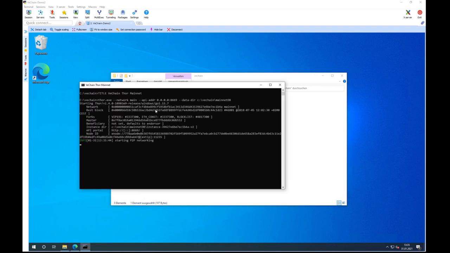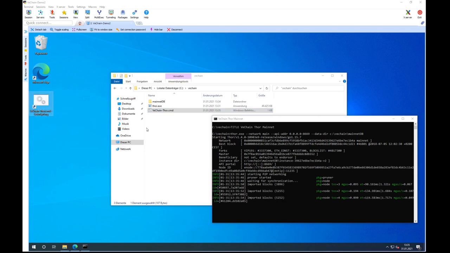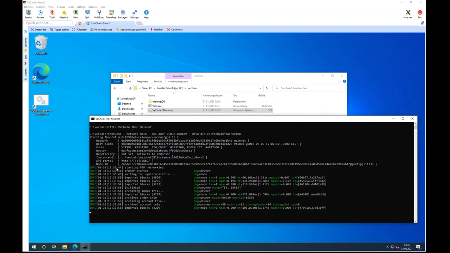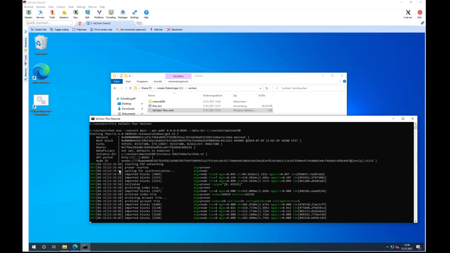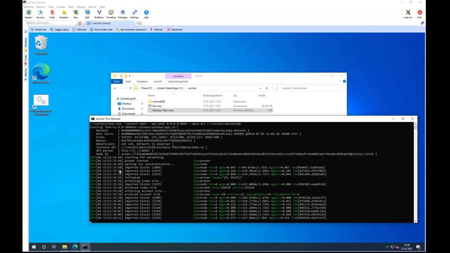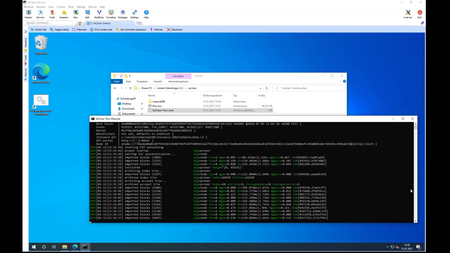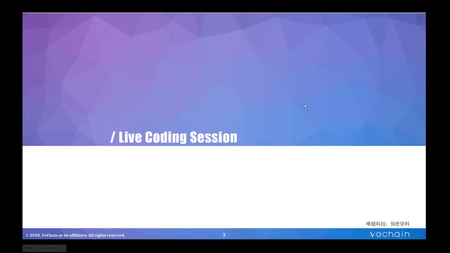And as you can see, now the VeChainThor node is running. You can now add a shortcut to your desktop for convenience reasons, so you can start your node anytime. Any other aspect of the Thor node is pretty much the same as on Linux. So if you want to know more about this, please watch the other video. Yeah, this node is done. So we're going to switch back. Oh, that's inside the VM. We're going to switch back to this.